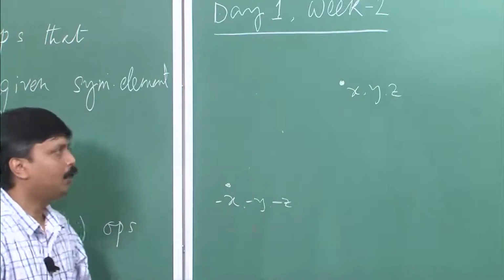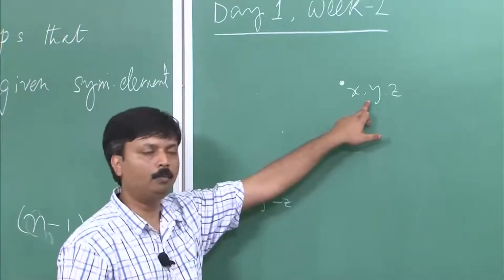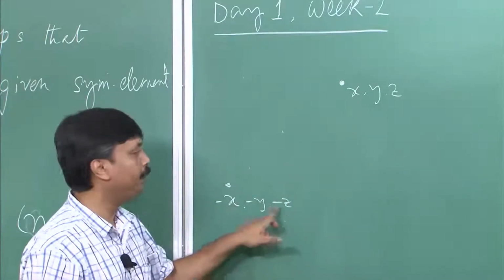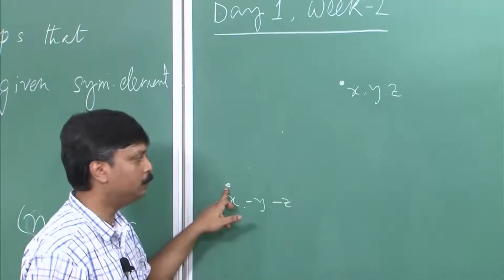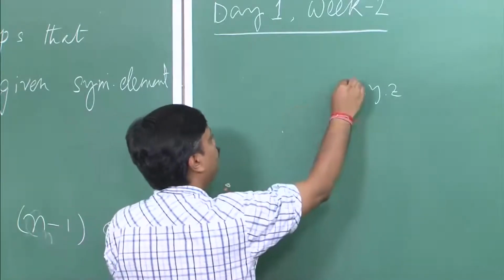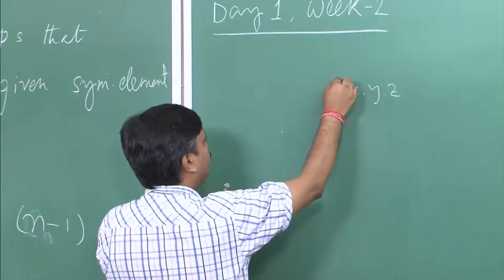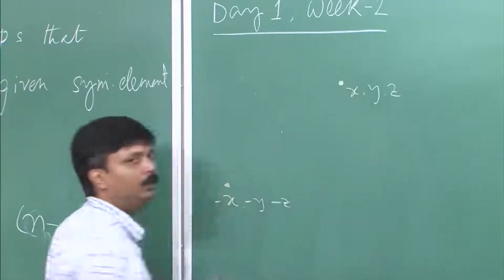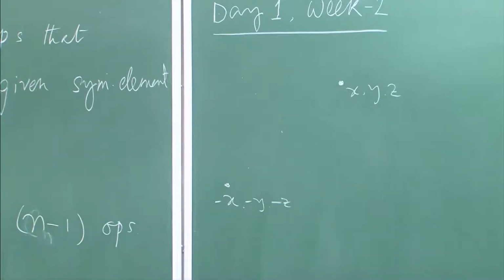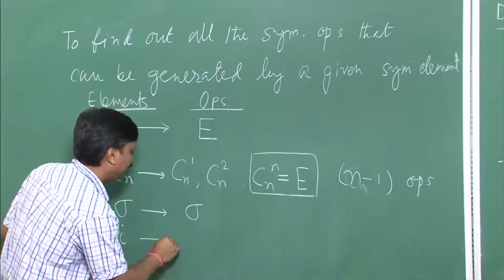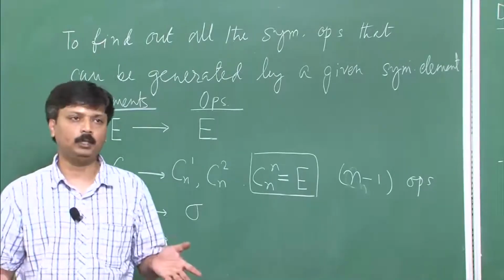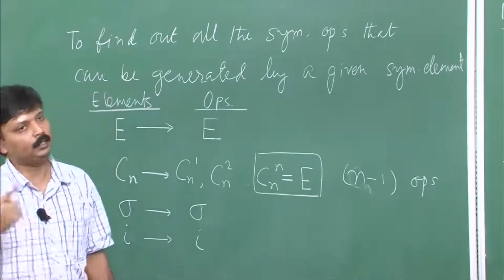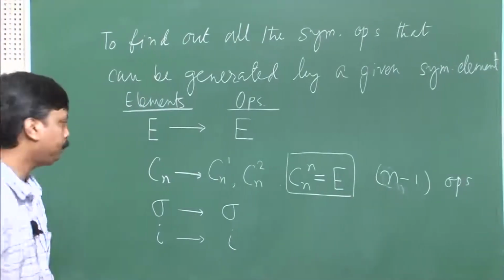Now, you see, after doing inversion operation, you come from x, y, z to minus x, minus y, minus z. If you again operate I on this one, what will happen? This will now go here. So, first I takes it here, second I takes it back into the original place. So, if you apply I twice, it is as good as an identity operation. So I also generates only one operation, that is just one inversion.